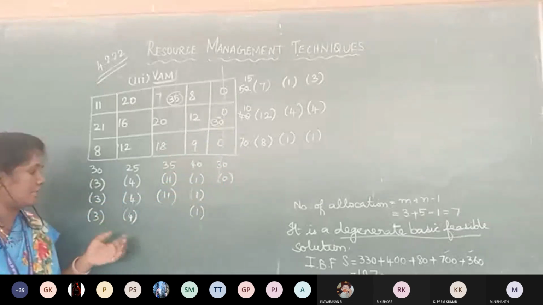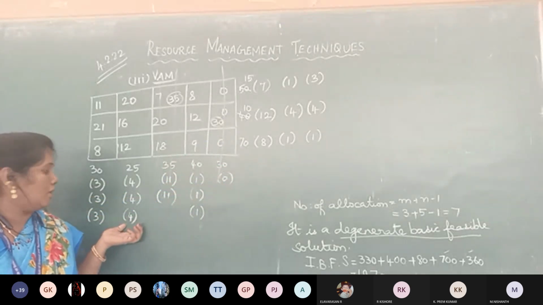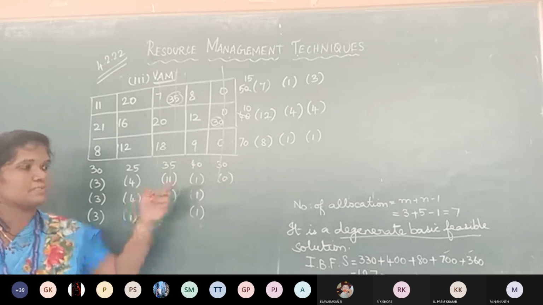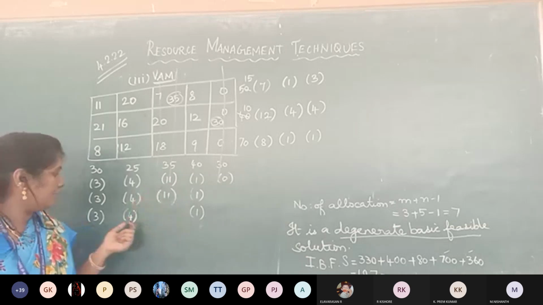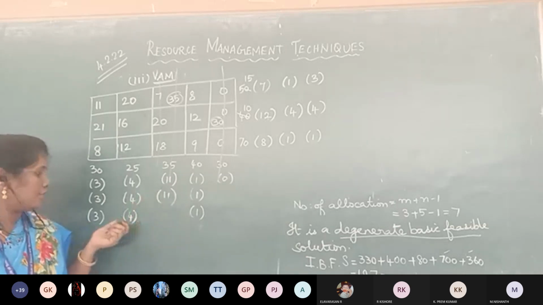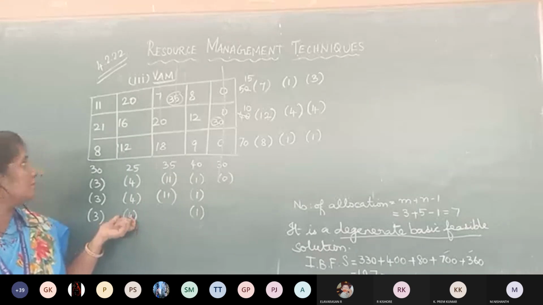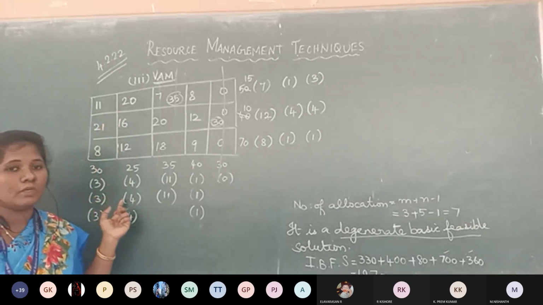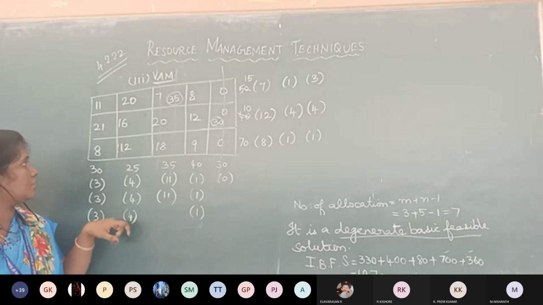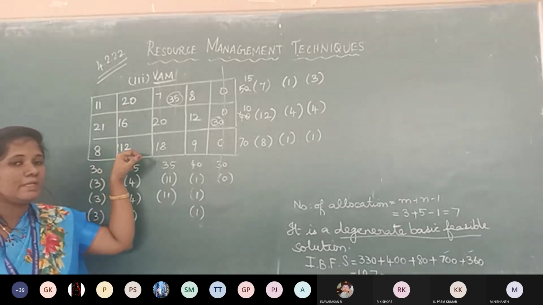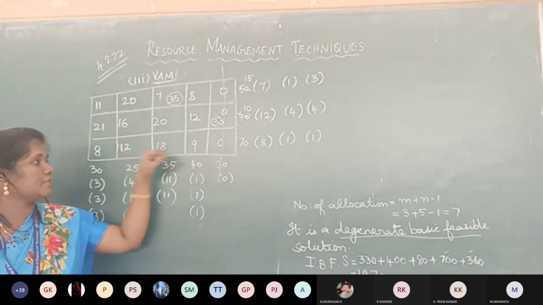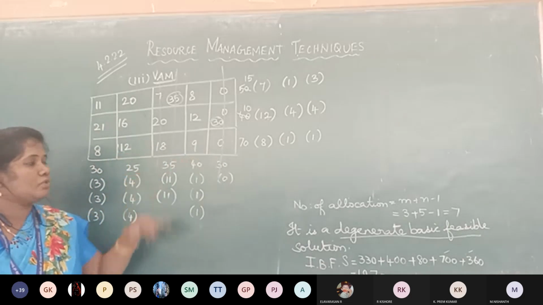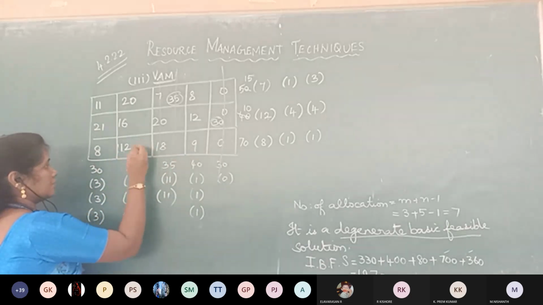Because in two places we have got the difference to be 4, we will take this one. It comes from this column. From this column, which is your least value? 12 is your least value. For this 12, see your supply and demand. Whichever is your least value, allocate it here.